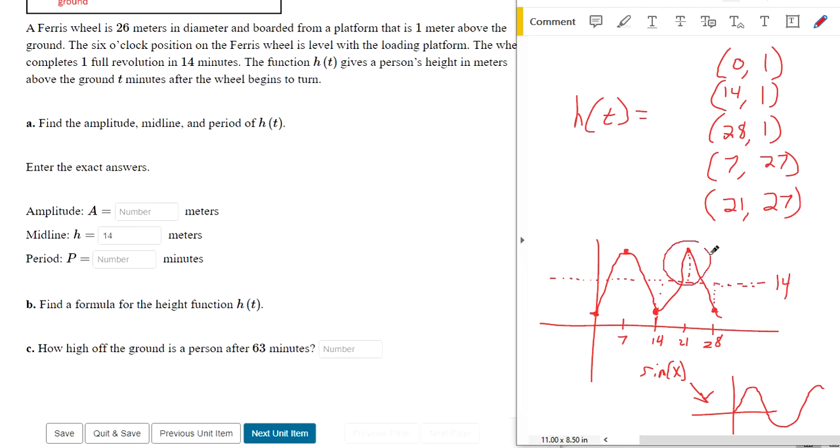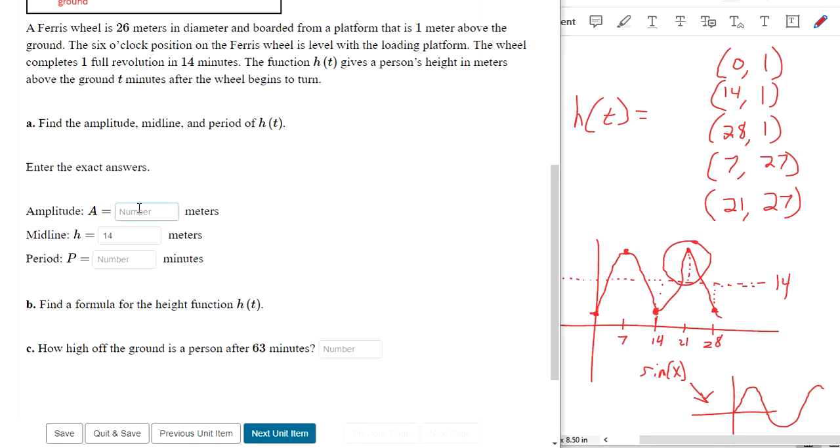And that's our amplitude. The amplitude is the distance from the midline to the peak, or the distance from the midline to the valley, to the lowest point. Okay, amplitude and midline, those go hand in hand. You got to find that middle line. What's the y value that's right in the middle of the function? And then the amplitude is the distance from that midline to the tallest point. Should be the same as the distance from the midline to the lowest point.